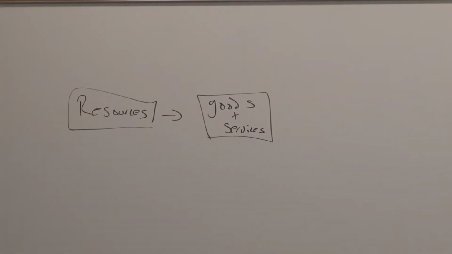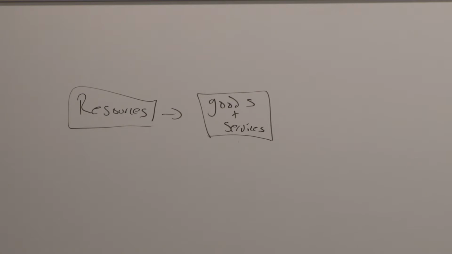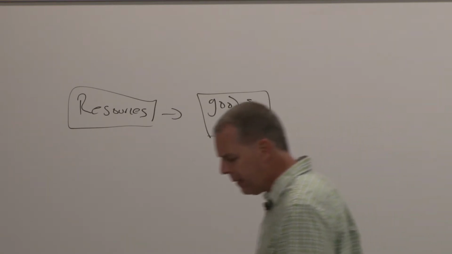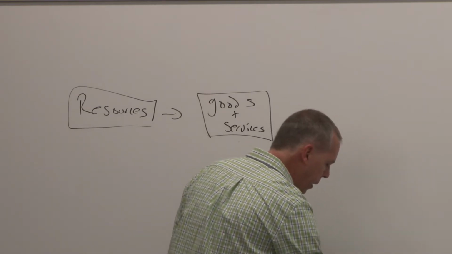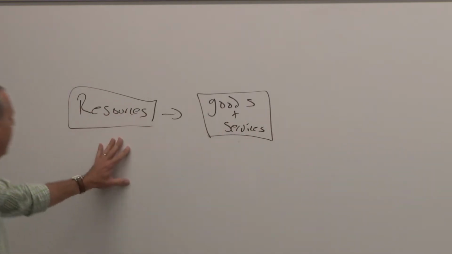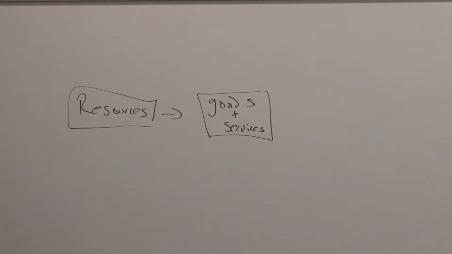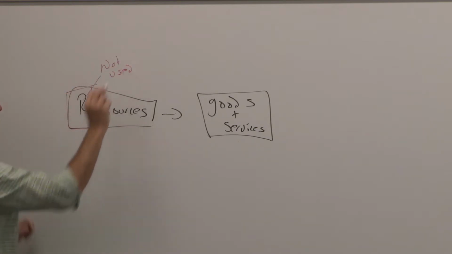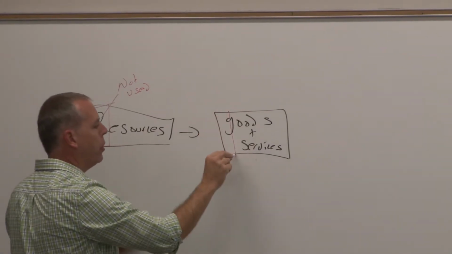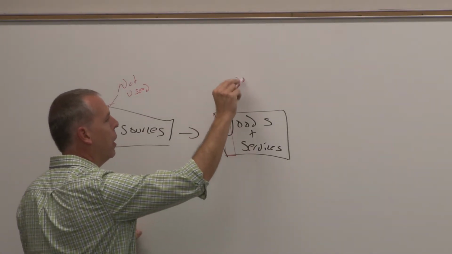And we know that those resources are limited and scarce. Therefore, we know that the goods and services themselves are going to be limited and scarce, because we can't create these goods and services out of thin air. So, in essence, we're going to have this problem. If there's some amount of resources here that are not being used, whatever this fraction is, it's this fraction here, not used. Is it obvious that this is going to be a little bit smaller? Not created.